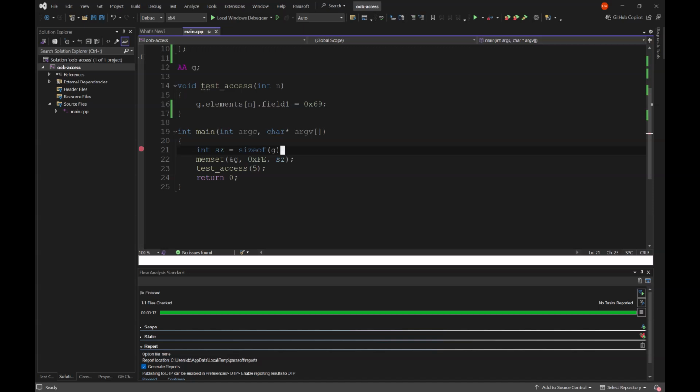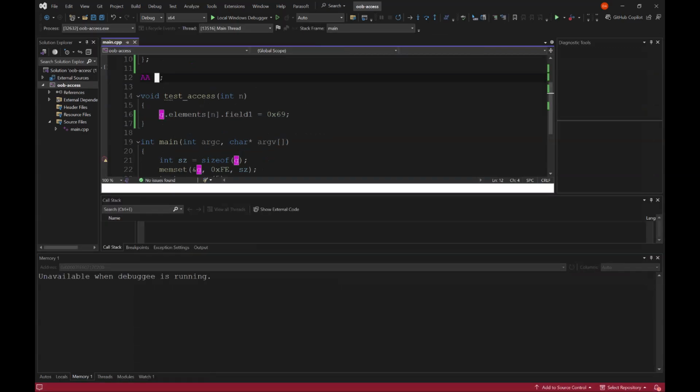Remember that this is C and C++, where nothing is what it seems. The question here is, was there really an out-of-bound access? Did the code really write in a region not within the memory region of the G variable?